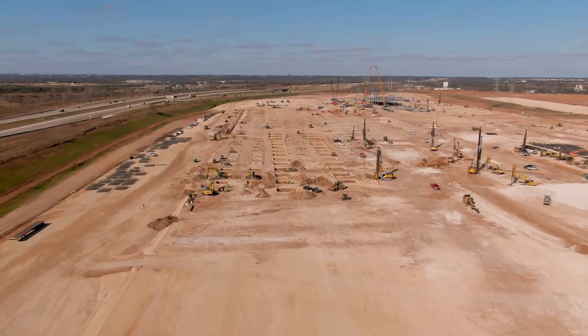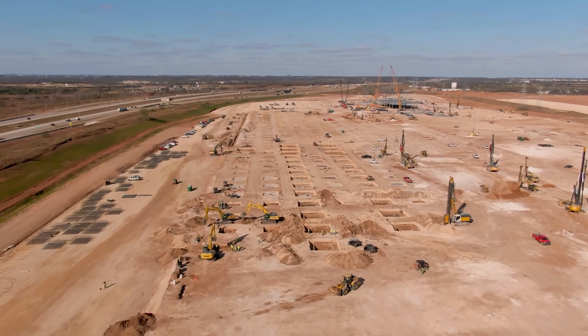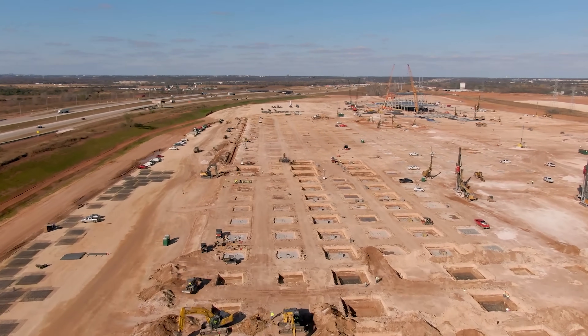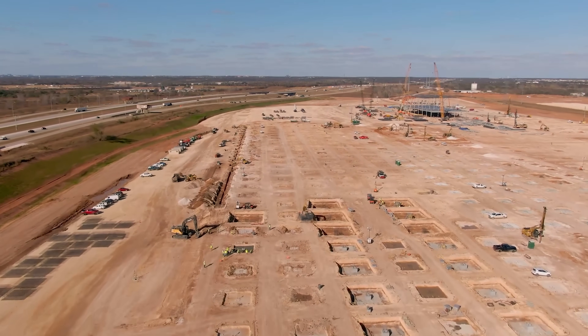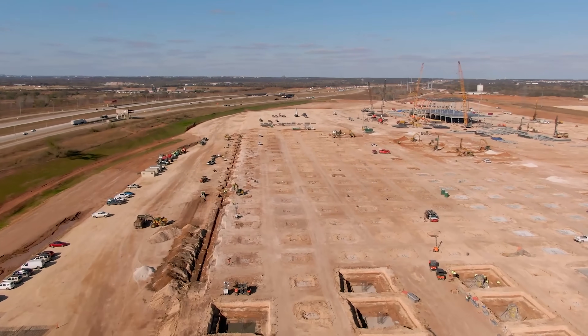So although the foundation work looks increasingly like it's almost done, it isn't — it's only 43% complete. I spent a few hours poring over the last few days of footage from Jeff Roberts and Joe Tegtmeier putting together my site map. So here we go — let me share it with you now.